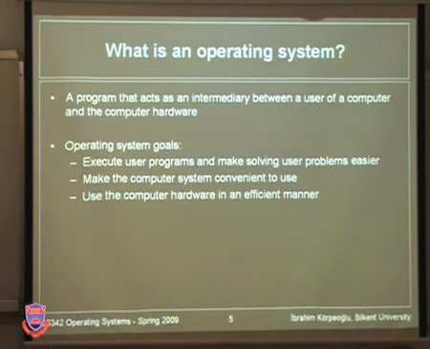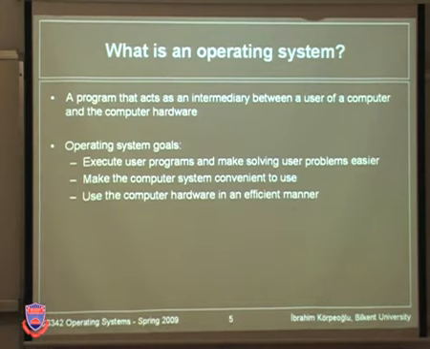Of course, the type of operating system depends on the computer that you have. The operating system for a cell phone, for example, is different from the operating system that a PC has, but all those systems that can be used conveniently by the users have an operating system.